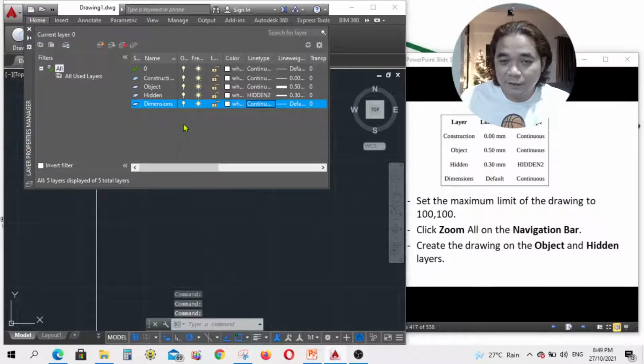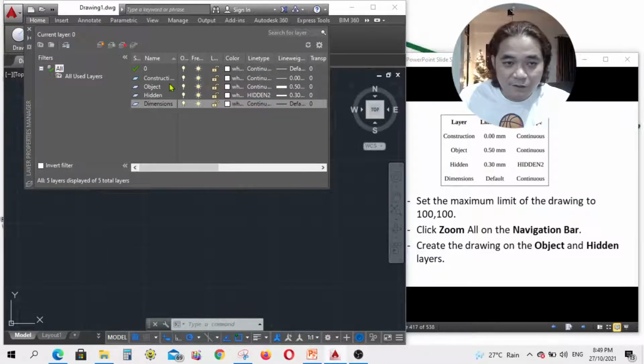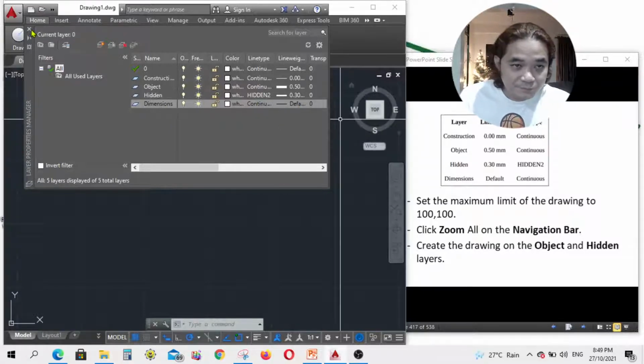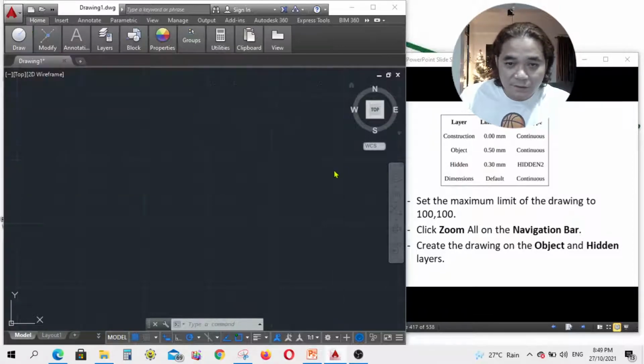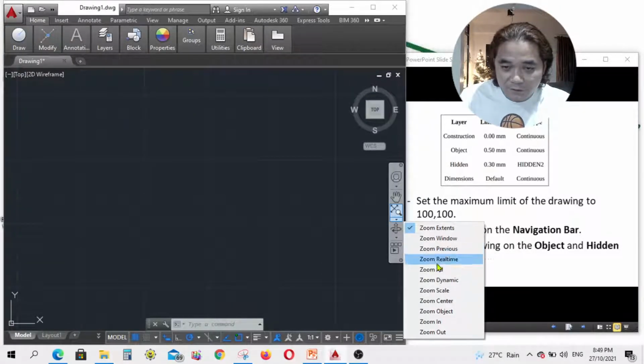So I think we already made the instructed layers: Construction, continuous, 0; then Object, 0.5, continuous; Hidden, 0.3, Hidden2; then Dimensions, continuous, and default. Then let's zoom all.